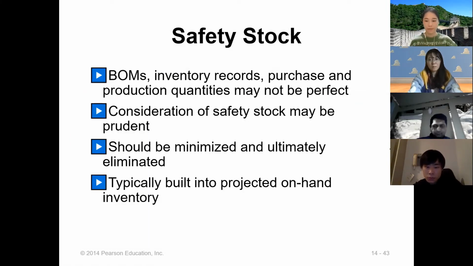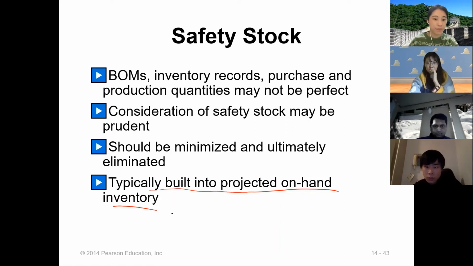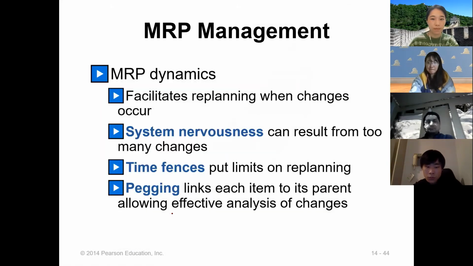Okay, sometimes we need to consider safety stock. Safety stock can be included in the calculation, and you can include that in the on-hand inventory. Whatever you have in on-hand inventory is also considered as safety stock, because if it is used up, then you need to put up some inventory as well. But it is built into projected on-hand inventory.